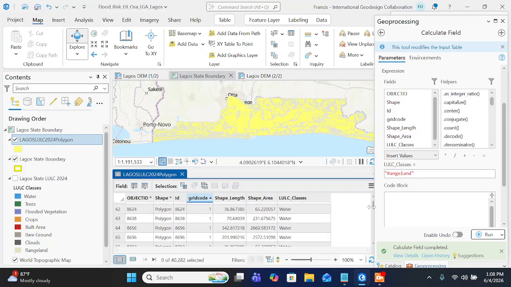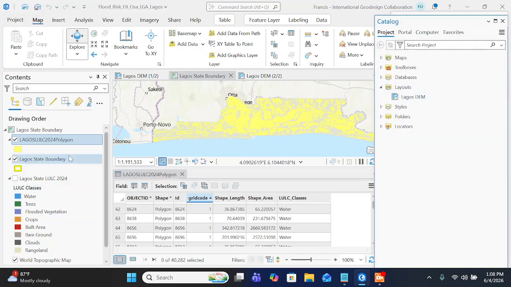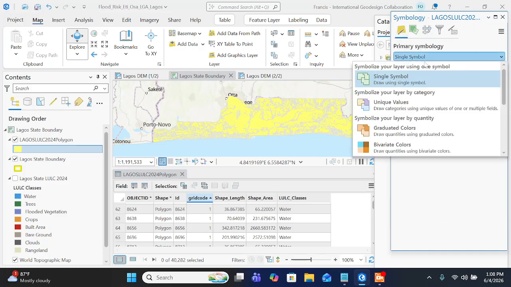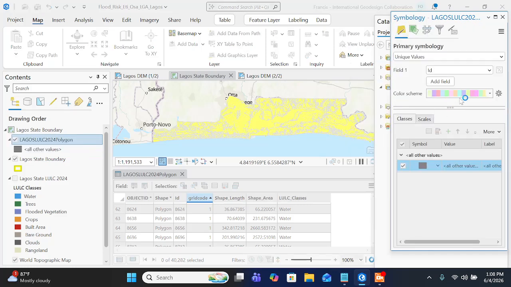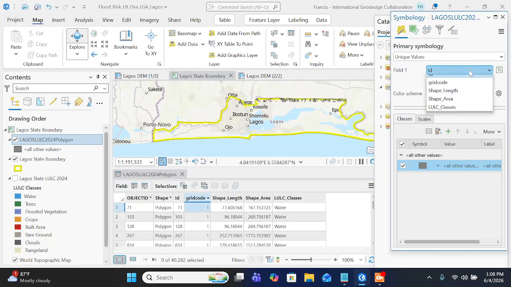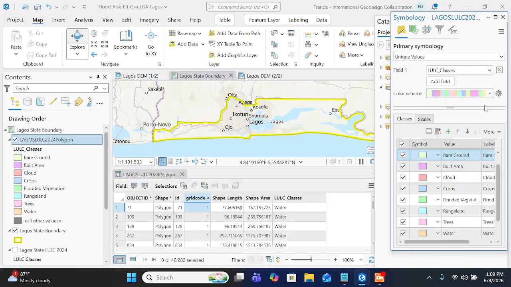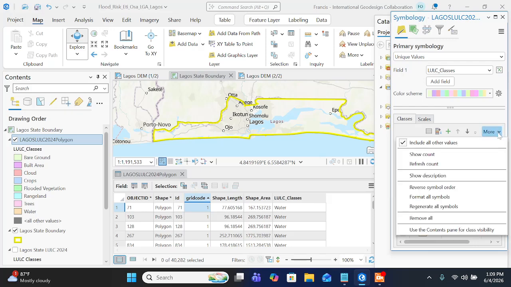So all the classes are now available. So basically you can still now classify this thing by their, let me see, unique values, right? Now you can classify them by their land use classes.